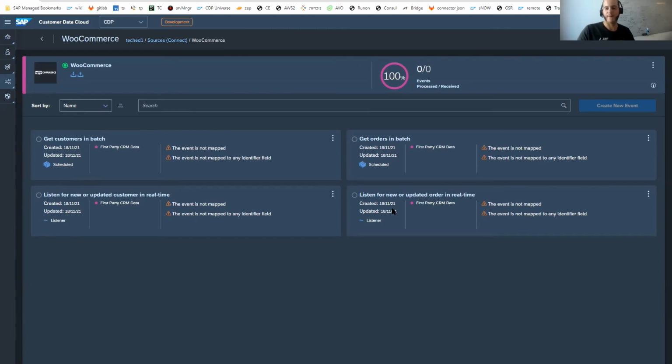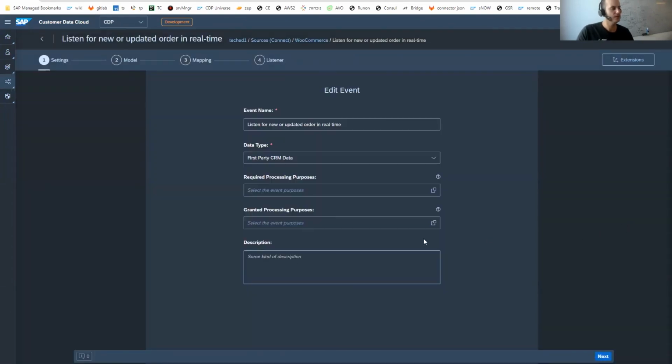Now, as I said, WooCommerce is a plugin on top of WordPress, and we created our own instance of it with relatively low resources. So our WooCommerce instance is a bit slow, and we might see some delay in things arriving. I'll try to rush things through because we don't have a lot of time left. But let's start configuring it. So I'm going to edit it.